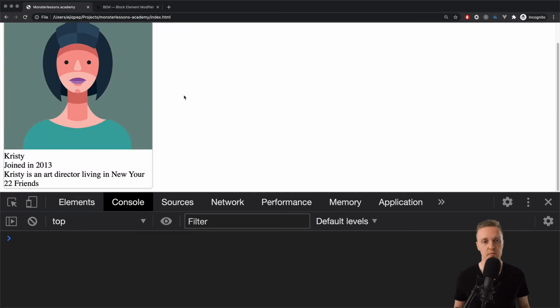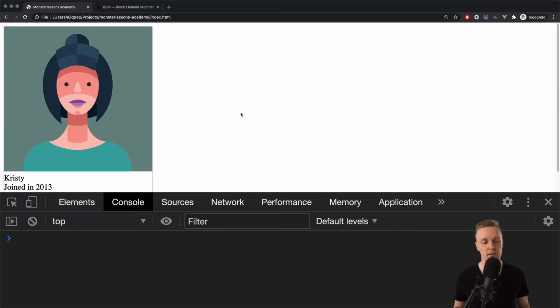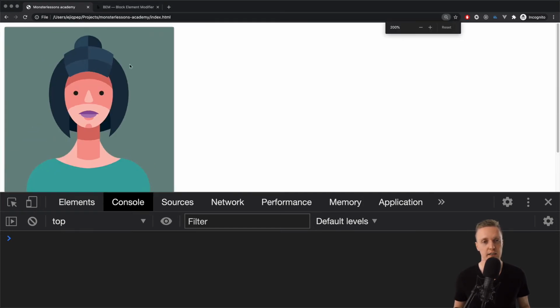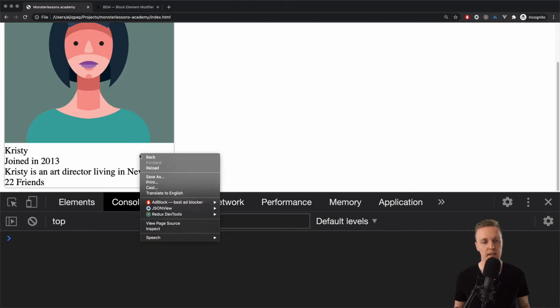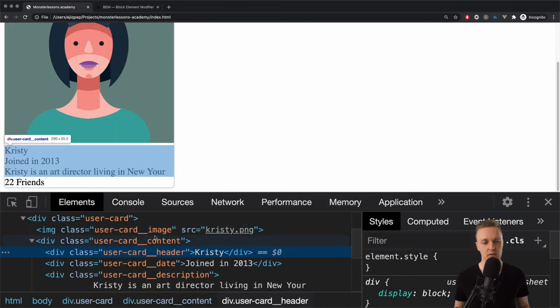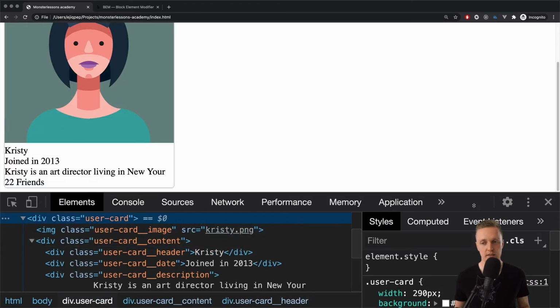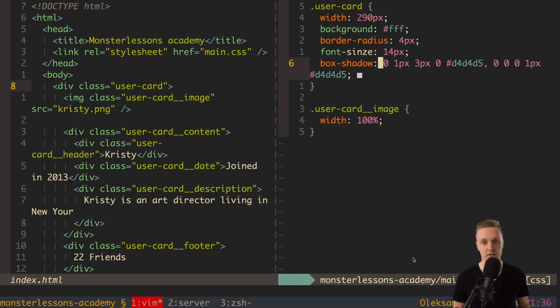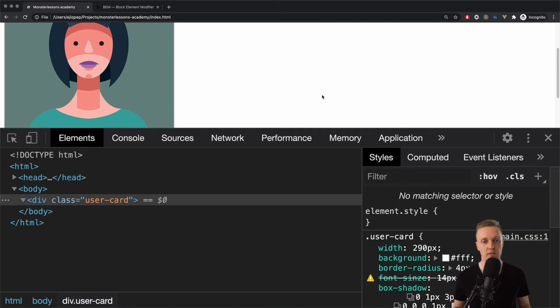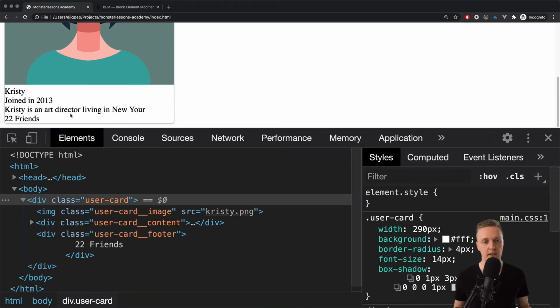Now let's look in browser, and as you can see now it is looking much better. So we have here our image, it is now inside our container, and we have here some CSS for our user card. So here are our styles that we applied. Actually font size I wrote not correctly, so here should be font size, and now it should be even better. So we have our block, now here is our image, and we just need to style this part.